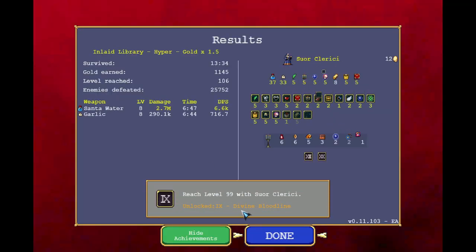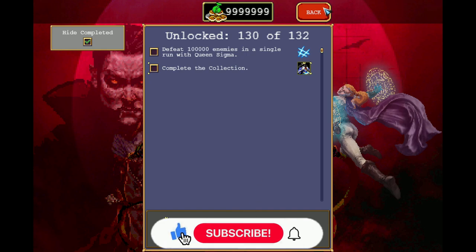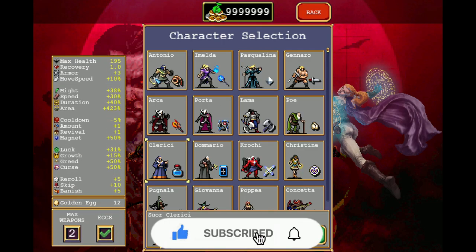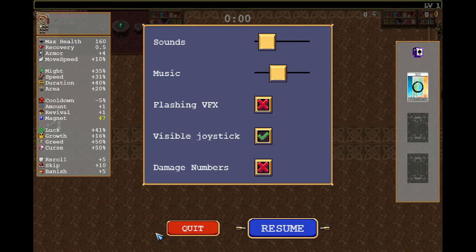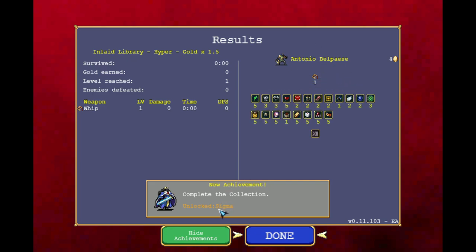And quit. We got the Arcana Divine Bloodline. And that is a hardcore one. So we should have the full collection. Someone said that you also need all the secret characters for this to work. I don't know if that's true. But to unlock this, let's just go in. Let's quit. And there she is.